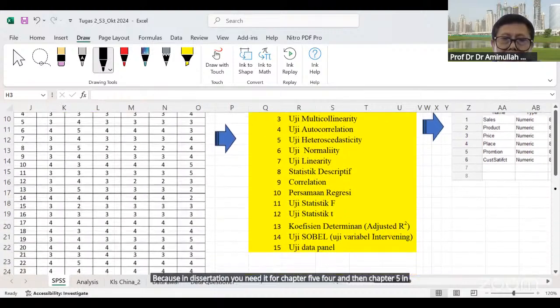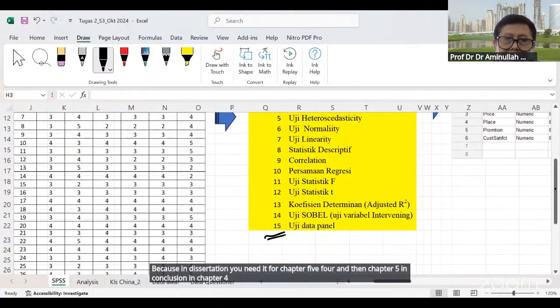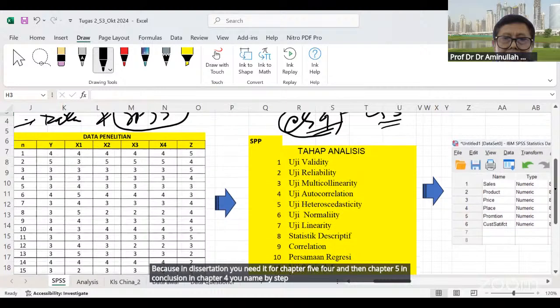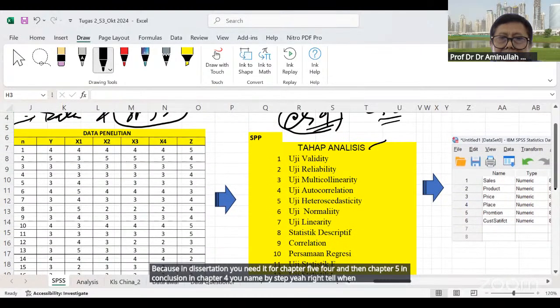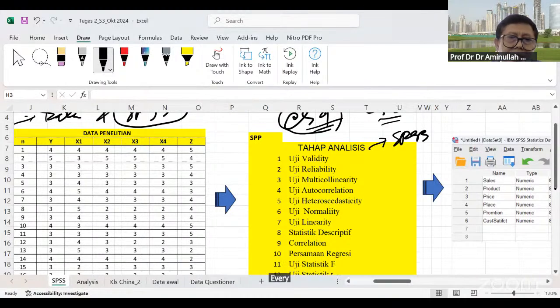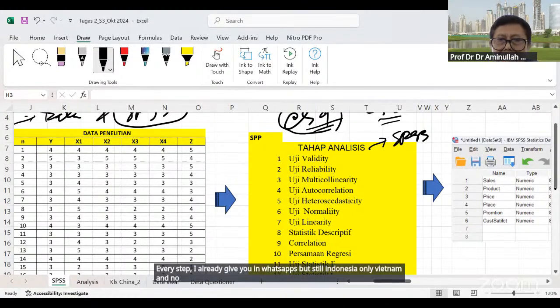In chapter 4, you need 5 steps when we use SPSS. Every step I already gave you in WhatsApp, with Indonesian links, so no problem if you prepare it.